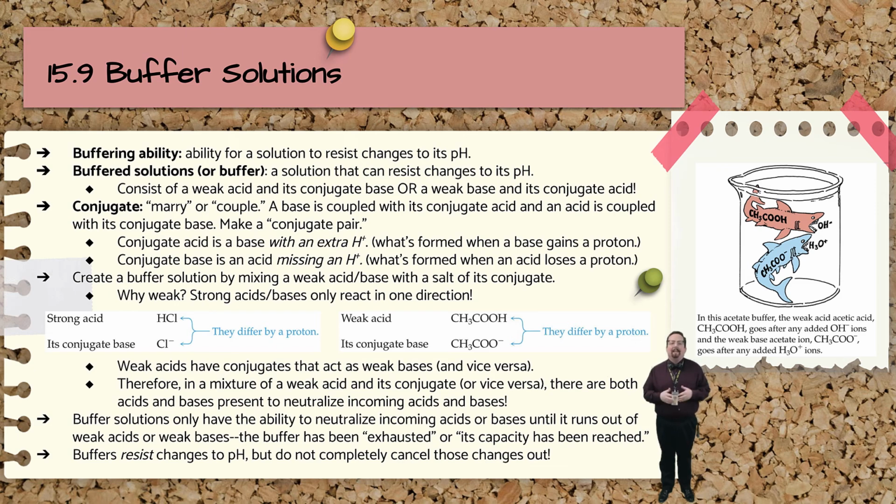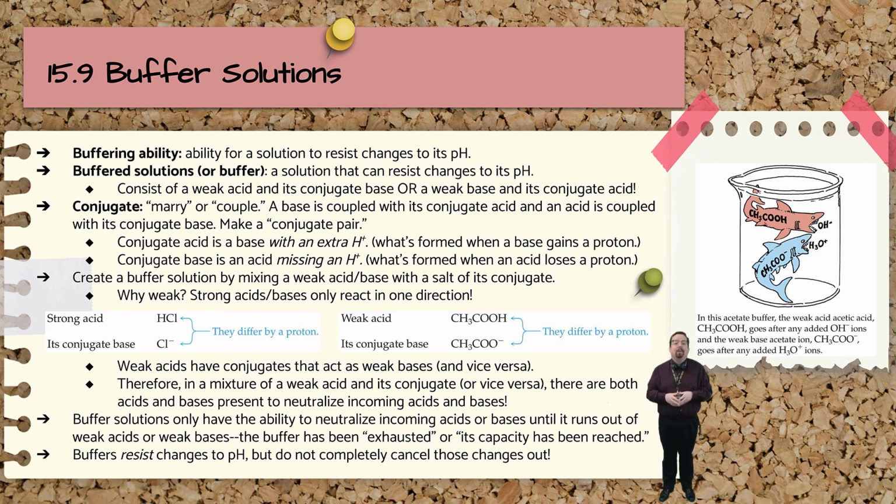Why do we use weak acids and bases? Because the goal is to have two species in our solution, one that can neutralize incoming hydroxide ions, and the other that can neutralize incoming hydronium ions. Strong acids and bases dissociate completely and stay that way. For instance, HCl splits up into H plus and Cl negative. H plus could counteract incoming hydroxide molecules, but the Cl negative will never react with incoming hydronium ions to produce HCl and water again. Remember, the HCl dissociation equilibrium lies so far to the right that it never works in the left direction. Since weak acids and weak bases exist at dynamic equilibrium, we use those.